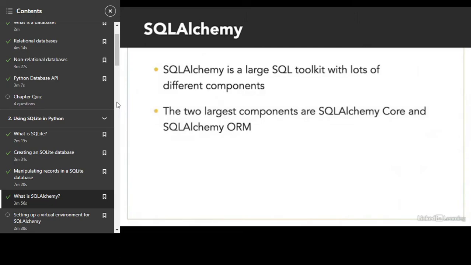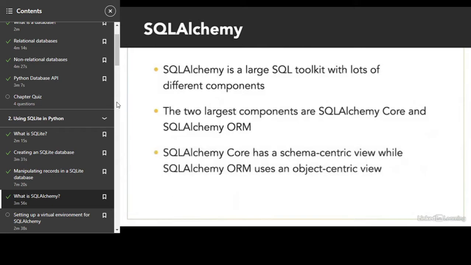While both have different ways of interacting with your database, the biggest difference between these two is that SQLAlchemy Core has a schema-centric view, which is focused around tables, keys, and SQL concepts, while SQLAlchemy ORM encapsulates the schema with business objects. This encapsulation makes your database interactions feel more like normal Python code.